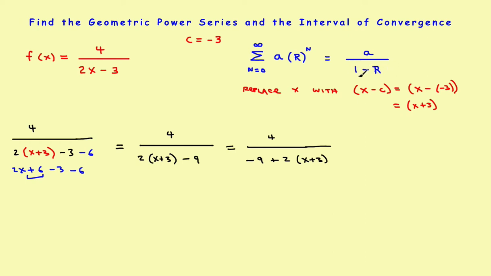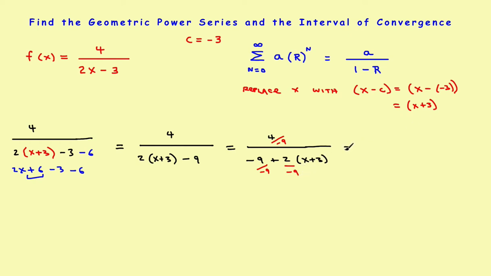Okay, the next thing, you need a positive 1 for the number. So what you need to do, you've got a negative 9, you need a positive 1. So to change that negative 9 into a positive 1, go ahead and divide both of them by a negative 9. Now whatever you do to one term, you've got to do the same thing to all terms. So I'll divide by a negative 9, divide by a negative 9, and I think I'll put divide by a negative 9 right here.